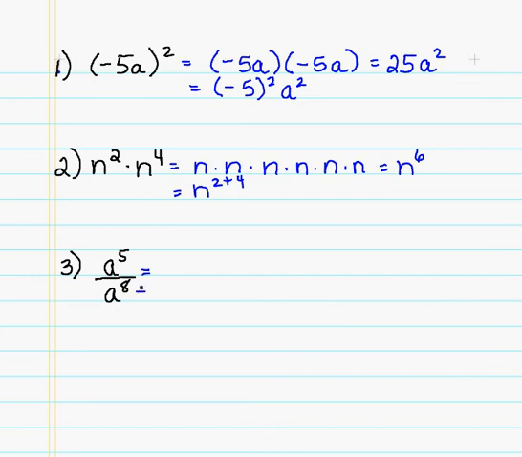You'll need to look for the largest exponent in the original problem. This will indicate for you whether you should place the a to the 3rd on the top or the bottom. So since the a to the 8th is in the denominator, we will place a to the 3rd in the denominator as well, leaving us a 1 in the numerator.